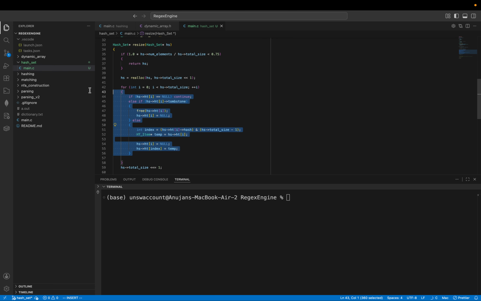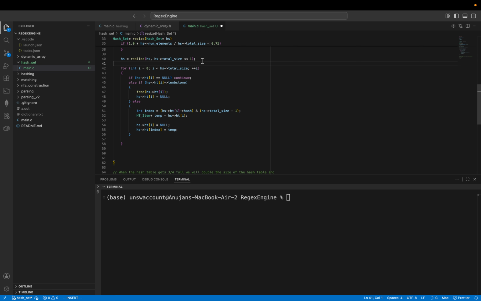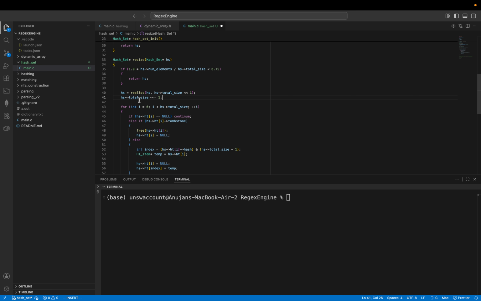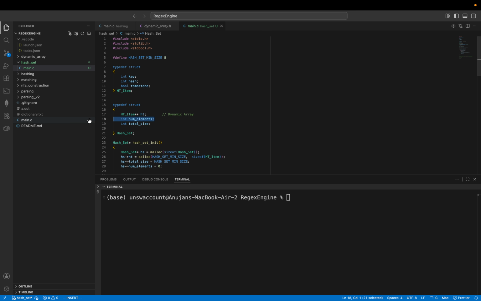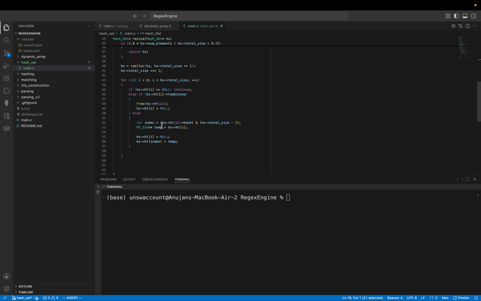And we do that for every element. And then we also make sure we double. I should do this before I do anything else. So you realloc and you do this. Number of elements stays the same. Tombstone stuff gets removed because it's like a nice pit stop. And then we reposition everything based on same hash but new size.